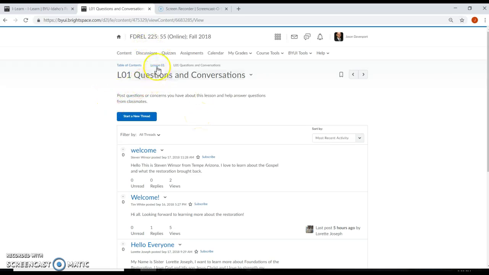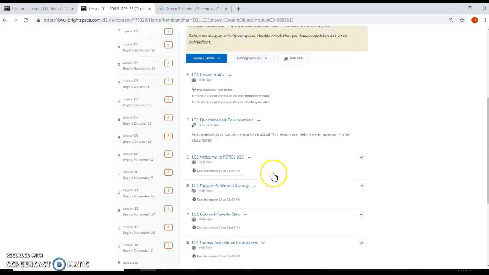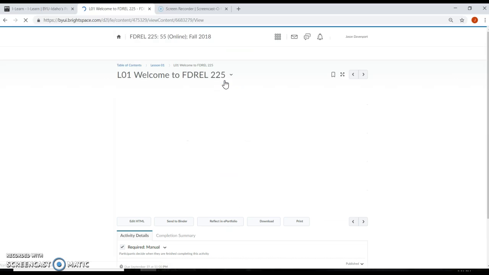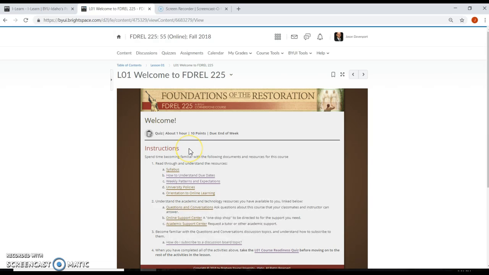Now I want to navigate back to Lesson 01, so I'll just click up there and wait for it to go. But again, the only time you'd go to that is if you have a question on the course. You can also email me with any questions. You'll notice there's this first welcome, and you'll see the assignment, the due dates there. So let me just show you quickly these assignments. I'll let you go at it.